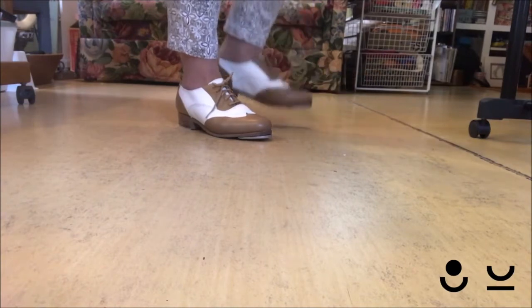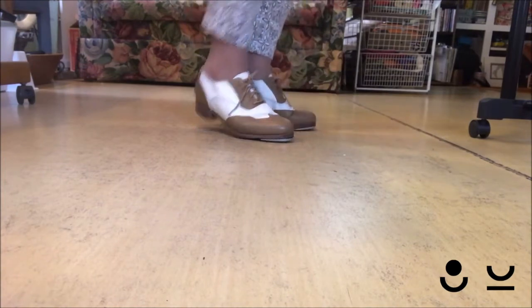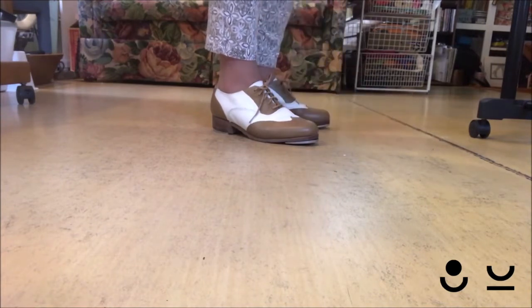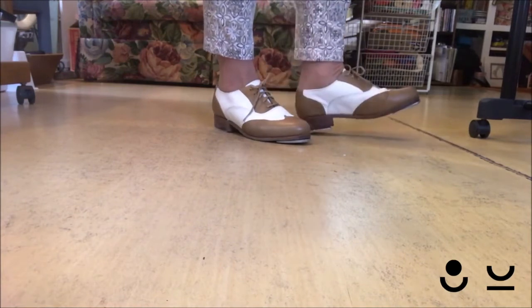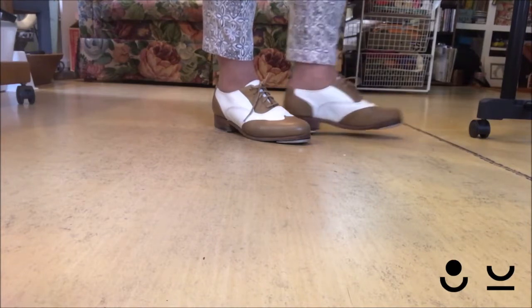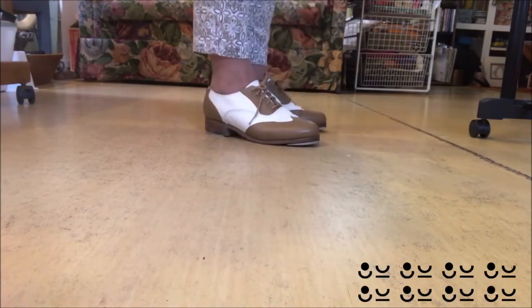So we go step, heel, dig the opposite heel. Step, heel, dig. Now, you're transferring the weight immediately in the step heel, so the other foot is ready to go into that dig. And these three movements are going to lead us into another movement that you will enjoy that tap dancers use all the time, but we'll save that for the next lesson. Let's just, ready we go.